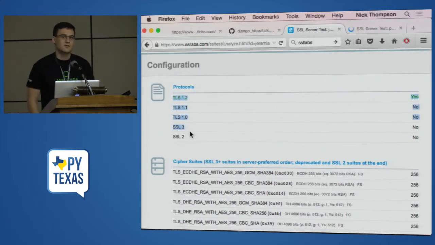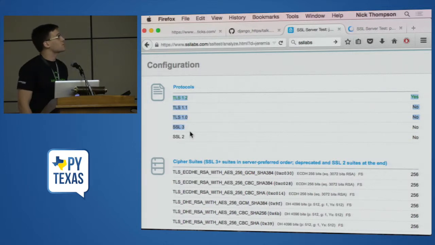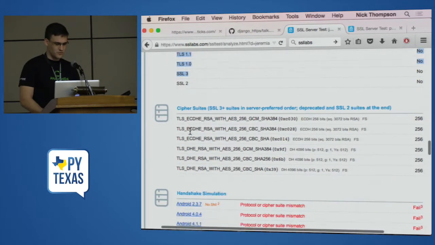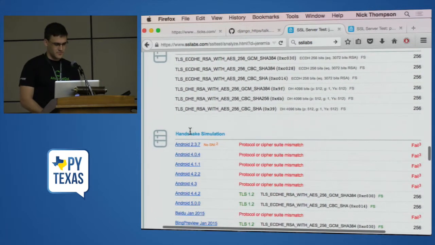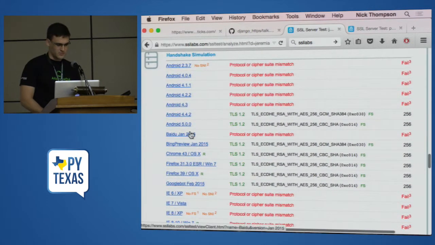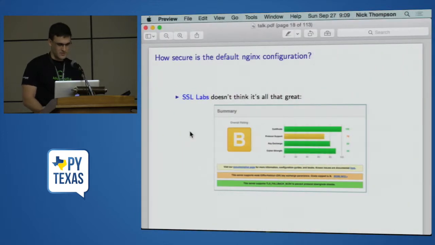TLS is a protocol that has been continuing, but TLS 1.2 I think came out in 2008. And it's a set of cipher suites that are agreed upon that result in a secure configuration.